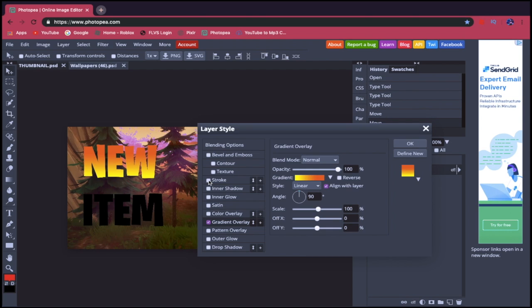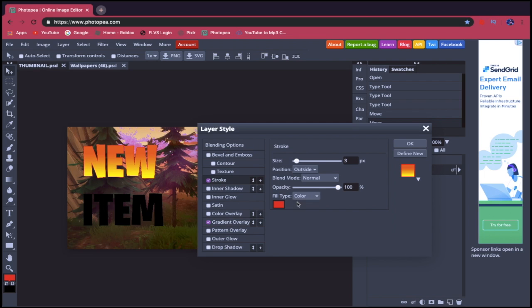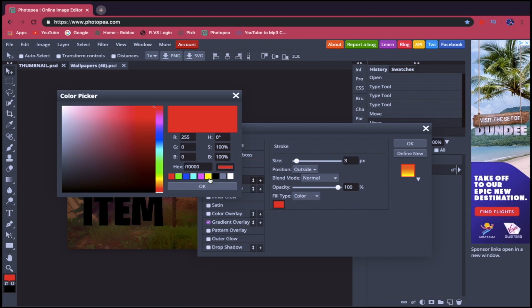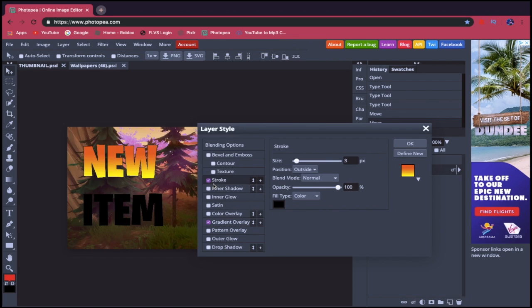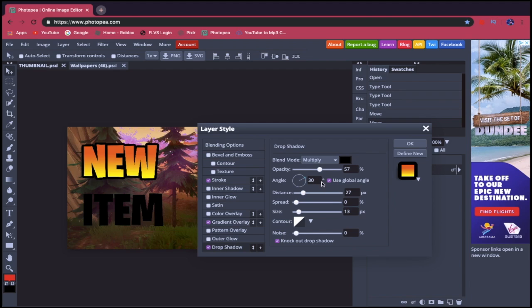So now maybe you may want a little stroke. So go to stroke and change your color, and for me I will choose black and increase your size. So I like that size right there. It's really good. It's a good size. 20 is the number. So go down here to drop shadow, maybe make that a little darker, and size, maybe bring it over there. That looks fine to me.